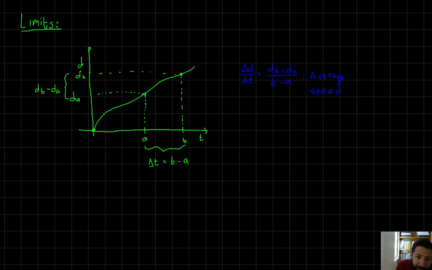Now that should ring a bell, because that's just y1 minus y naught over x1 minus x naught if you were to do it in an xy plane, and that would represent the slope of the line that connects these two points right here. However, from my beautiful graphical representation, you can see that the actual distance function we're considering departs from that straight line, and that's not just because I'm terrible at drawing, but also because the curve we drew is not a straight line. So that tells us that at certain points in our trip, say here, the average speed of this object is not the same as the instantaneous speed.